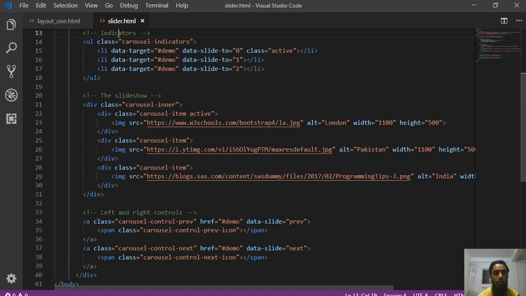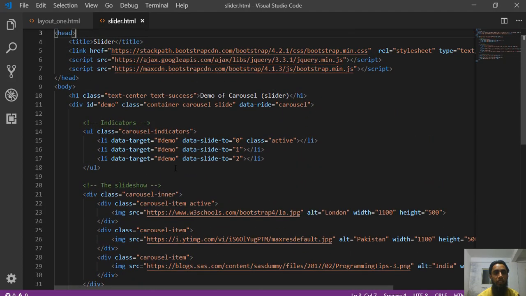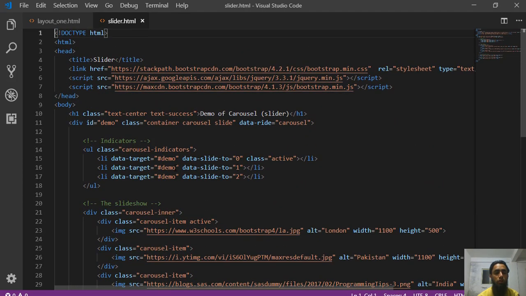And you know that in most of the cases we have needed these carousels on our home pages, right? Because these are looking so beautiful, and you can also use the images according to your requirement. And the only thing that is needed is we have to analyze what are the basic requirements for running this carousel.